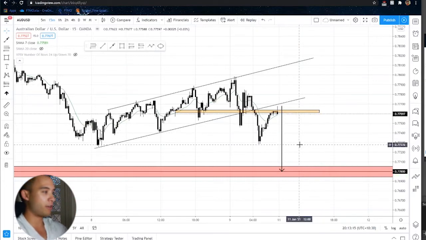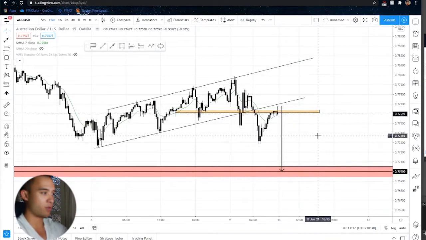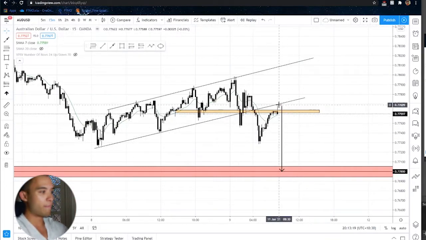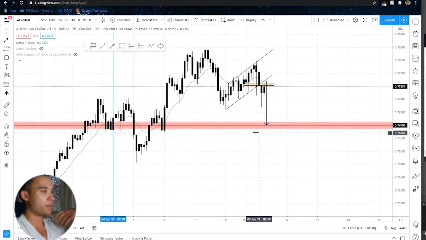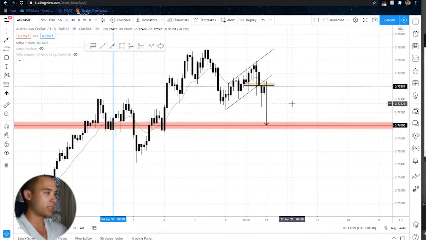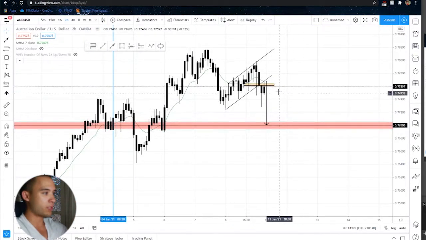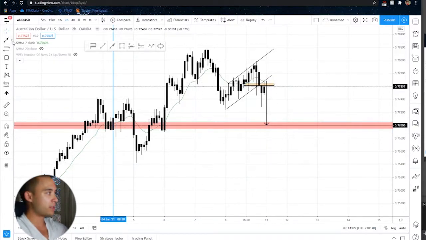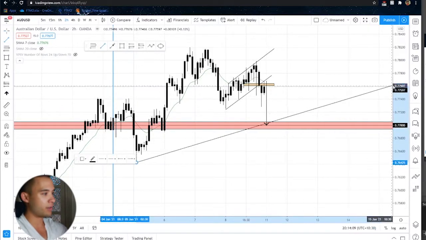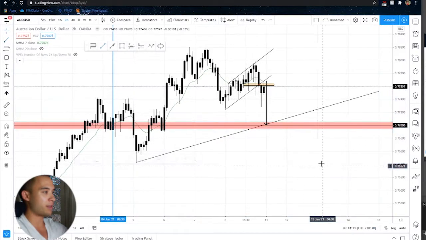Okay, so I'll leave this arrow here because it's going to remind me that price could possibly be coming down. But after it does come down, I don't think price is going to break below the 0.77. So it seems likely that once price does retrace and come back down to the 0.77, that's going to set something up like this. It'll be roughly something like that.